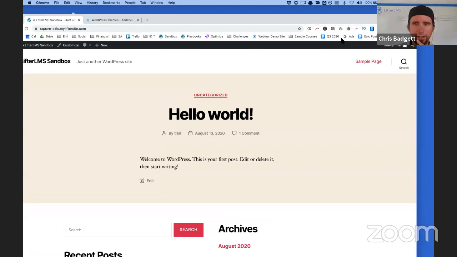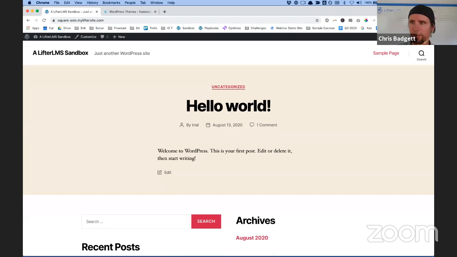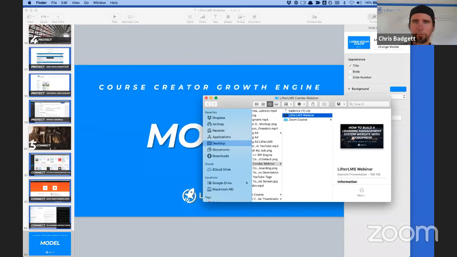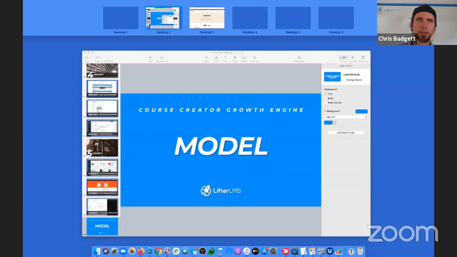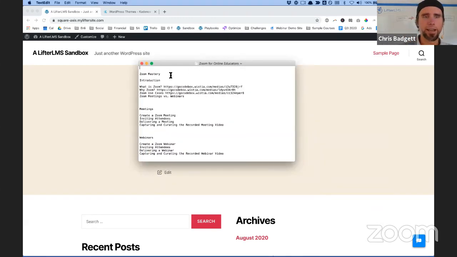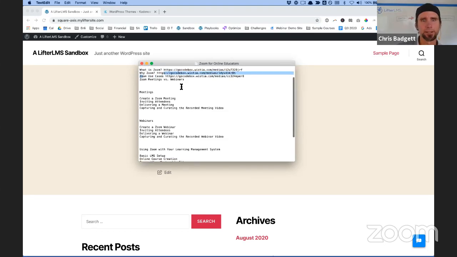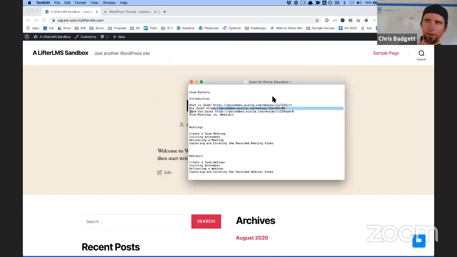And what we're going to do here is, this is how I get ready to make a course. I'm just opening a file I have on my computer. Let me get that back over here. All right. So there we go. You can see I've just got a little text document here that has the name of a course, the sections of it. So pretend we're going to teach somebody how to use Zoom, which is the tool we're using right now. And then these are lessons, and I've got some videos hosted on my video host that we're going to be putting into some of the lessons for demonstration. So this is what all I have to prepare for right here.